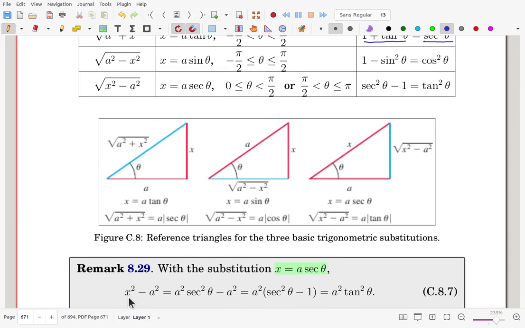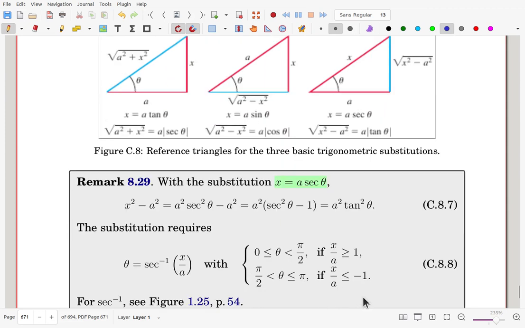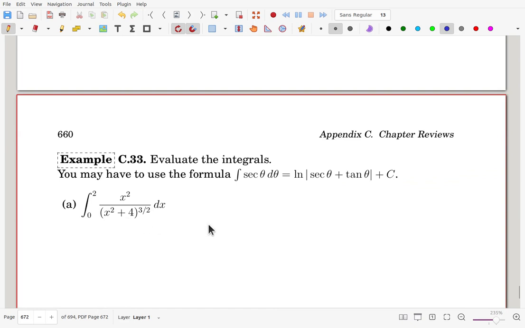But before that, now in this case here, x is a sec theta. So then there's a sec theta, then x squared minus a squared can be given in this way. That is now a squared times sec squared minus 1. That is the same as tangent squared theta. So that the radical can be eliminated depending on what the value of x is, and we can choose, because there is square root of something squared, we can choose positive or negative. Right? Okay, here we'll try to solve this problem.